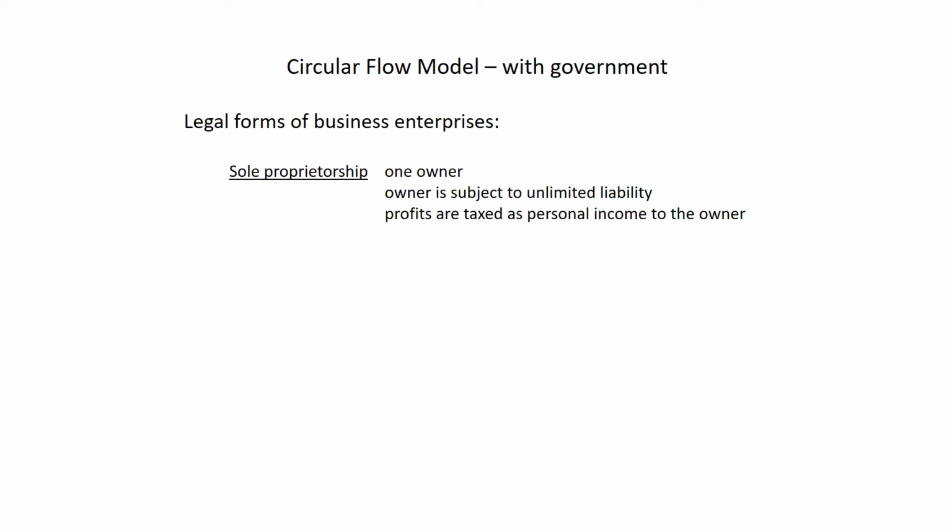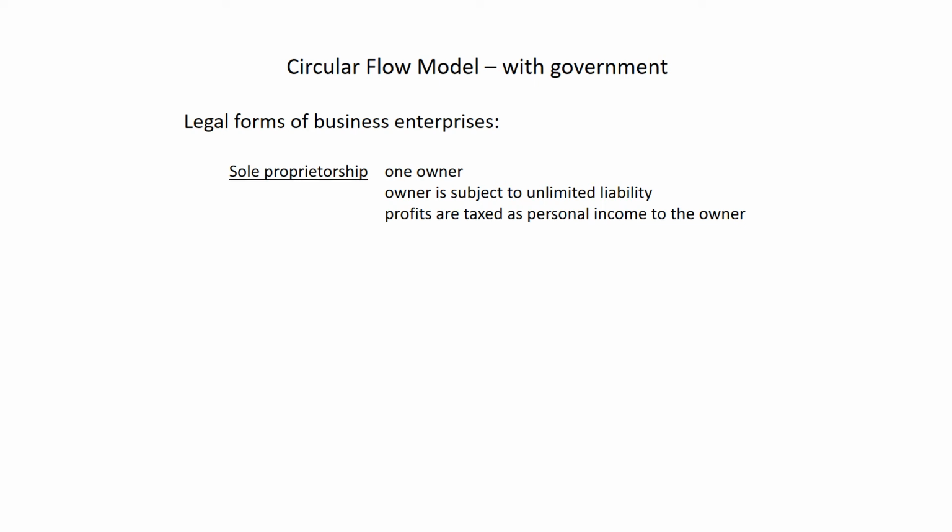That is, suppose the business, we'll call it Joe's Widget Company, runs up a debt of, say, $500,000 to its suppliers, but it can't pay because it's not getting any revenue. Customers are not buying its product. Either they don't like it or Joe's charging too much. That owner, Joe, is going to have to pay that debt out of his own pocket, even if that means selling his house, his car, whatever assets he has. And if he can't do that, he'll have to declare personal bankruptcy.